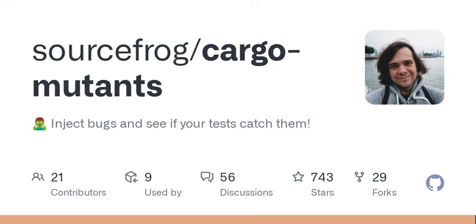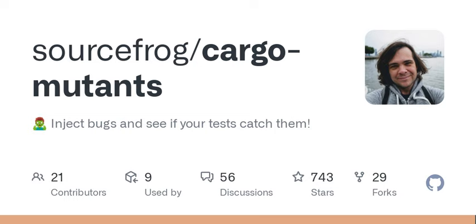I'm your host, and today we're shining the spotlight on a fascinating tool called cargo-mutants. If you're a Rust developer or you dabble in programming, you might want to stick around for this one. So what exactly is cargo-mutants? Well, it's a unique testing tool designed to help you improve your program's quality by identifying potential issues where bugs could sneak in, all without causing your existing tests to fail. Sounds like magic, right? But before you dismiss it as just another testing tool, let me explain how it works and why it's so important.